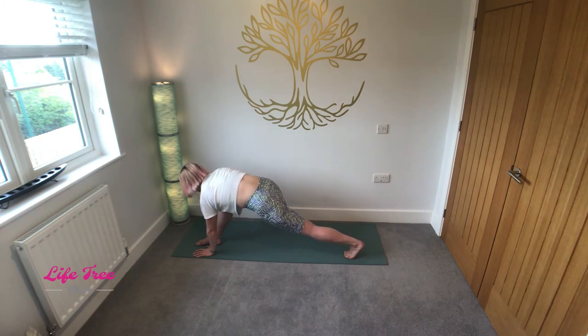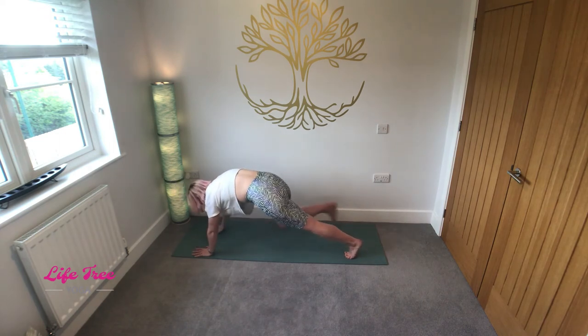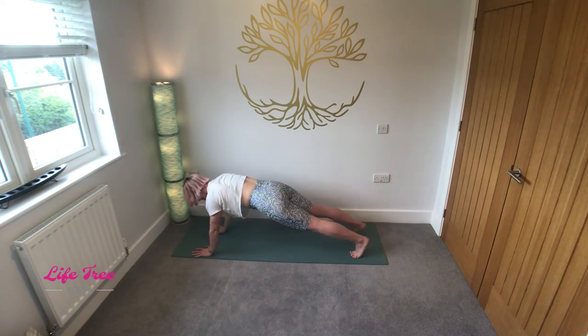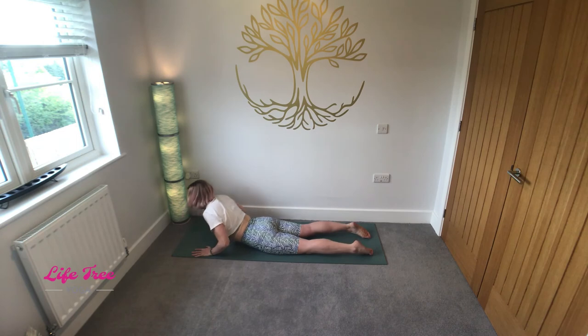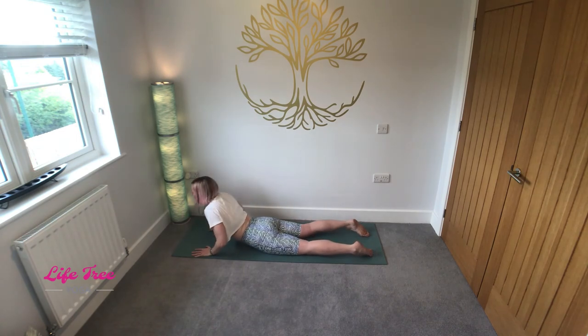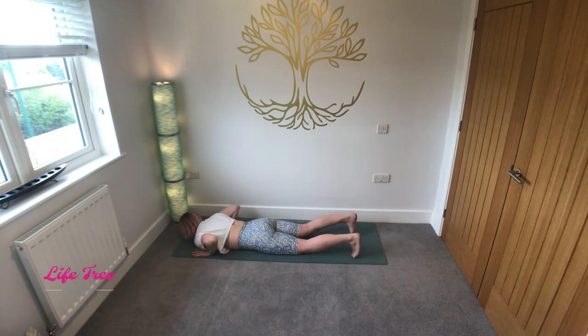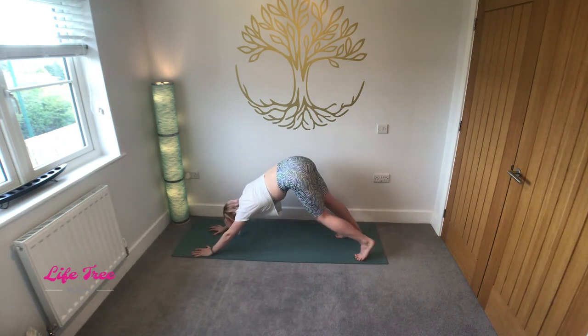Release that hand, frame foot again. Once again, options here, you can take a child's pose or you can step back into your plank, lower down, belly comes to the mat, toes point, inhale, lift the chin, lift the chest for a cobra, look up, and exhale, head to the mat, inhale, push up into your plank, and exhale, back into your downward dog.